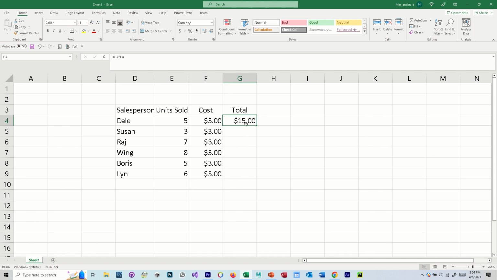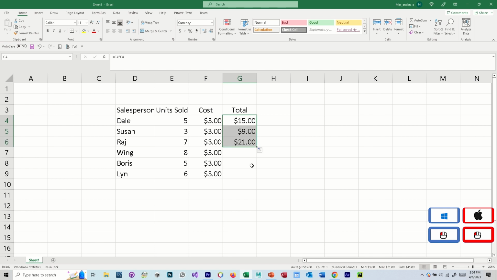Now that formula I can apply to all these values here. Instead of manually typing them in like I just did, I'm going to put the mouse right here over that green rectangle until I get the black fill across. I'm going to left click, hold, and drag, and as I'm dragging, it's going to work out the values for me.